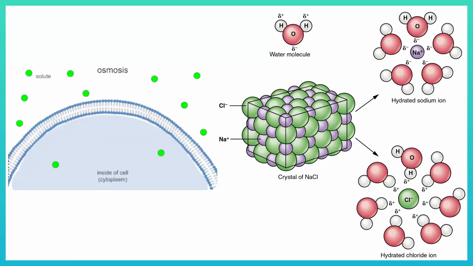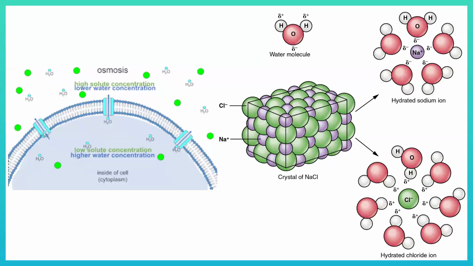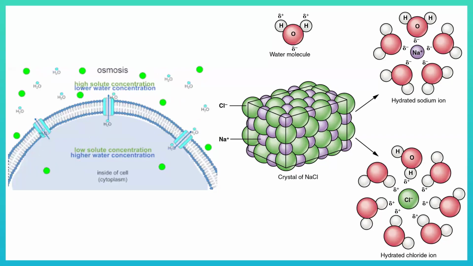So even though in a moment you'll be able to see the water molecules drawn outside the cell, there is a lower water concentration because none of those water molecules are free. They're all associated with salt, giving a lower concentration outside the cell. Essentially, all the water molecules are tied up because of that high salt concentration. So that's giving us a concentration gradient where there's loads of free water inside the cell because there's not much salt. There's hardly any free water outside the cell because there's loads of salt. And it's going to cause the water to move from its high concentration inside the cell to outside.